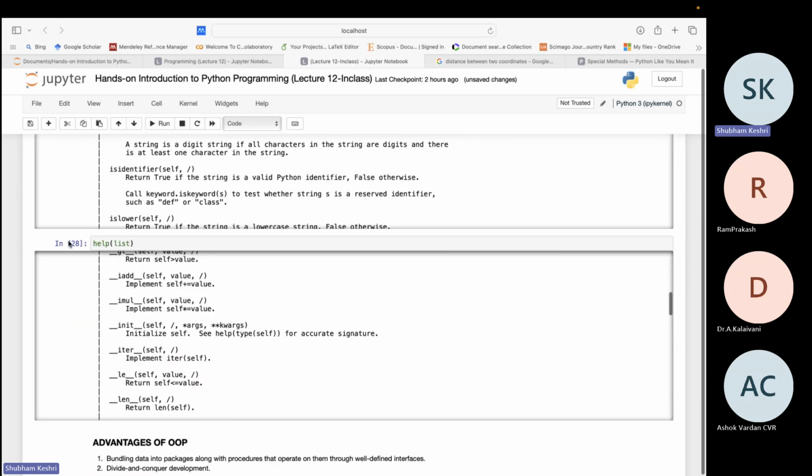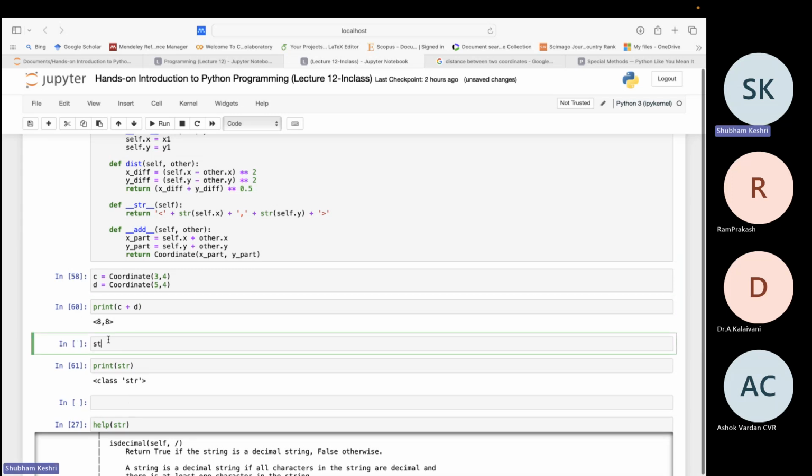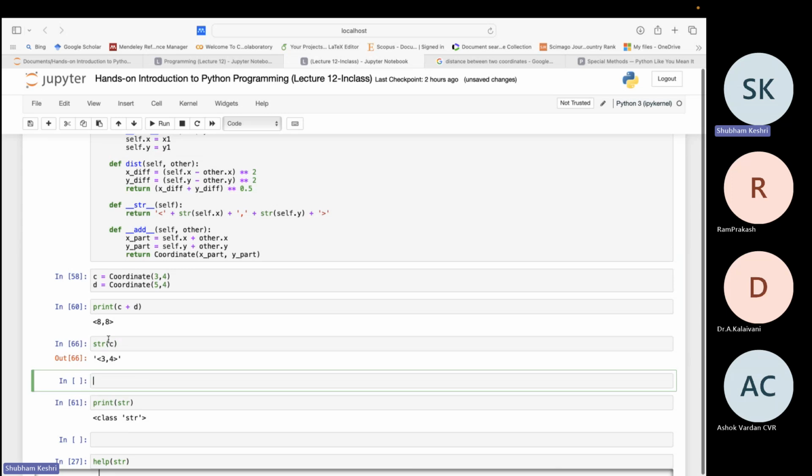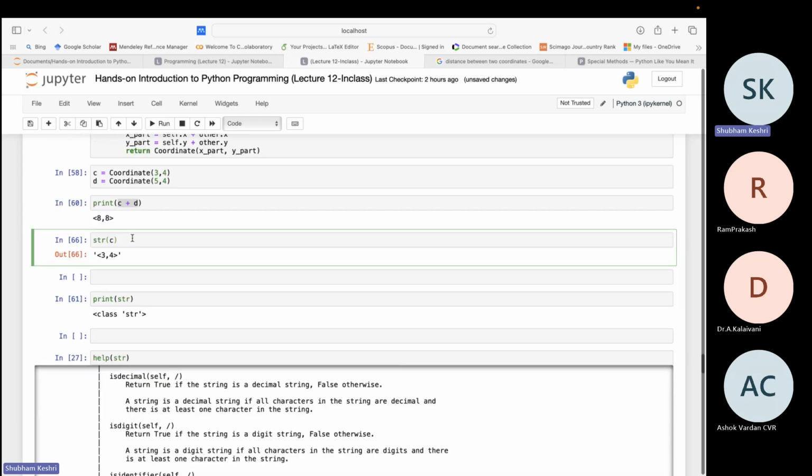So over here, when we were here, yeah, print C plus D. So it actually helped in printing. It also helps when you do this, str(C). I guess this will work. Yeah, over here also it helps. That is why the function is called __str__. It is something related to string, and print actually accepts, well, not exactly string, but it is better to pass a string there. All right. So that is why this function is called __str__.